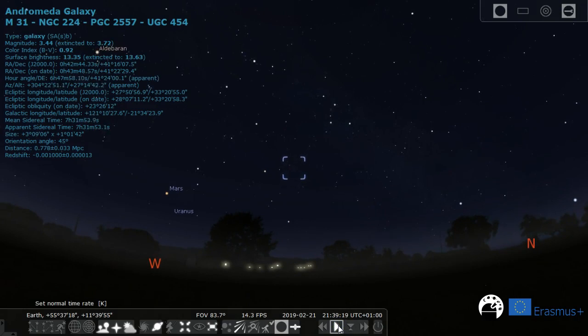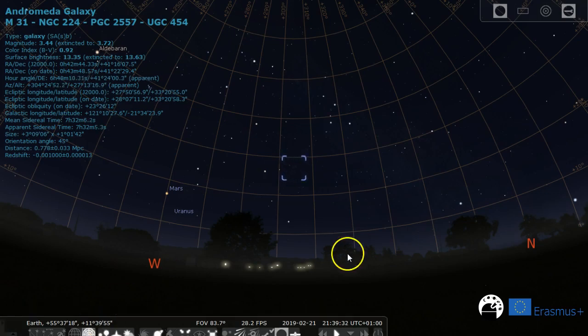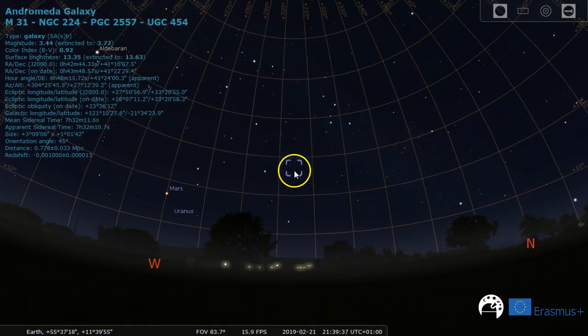One of the other things that you can use this program to do is have an azimuthal grid, which will allow you to see how high the target is above the horizon. And for this particular target, M31, after a couple of hours, it's just below 30 degrees over the horizon.